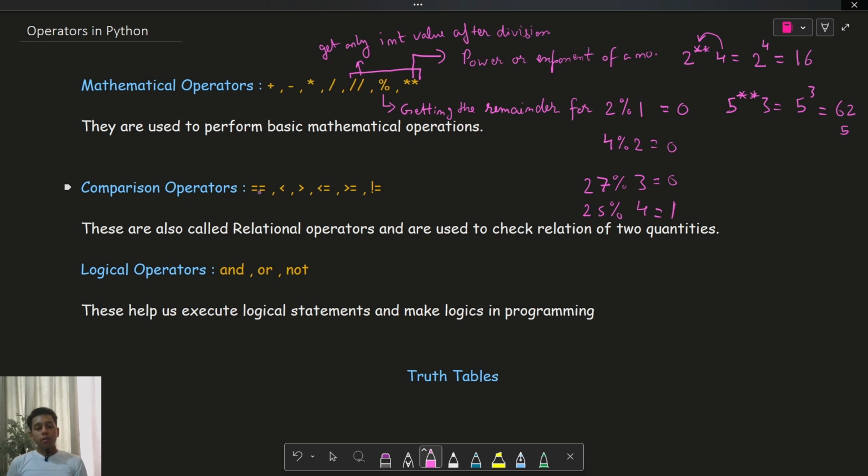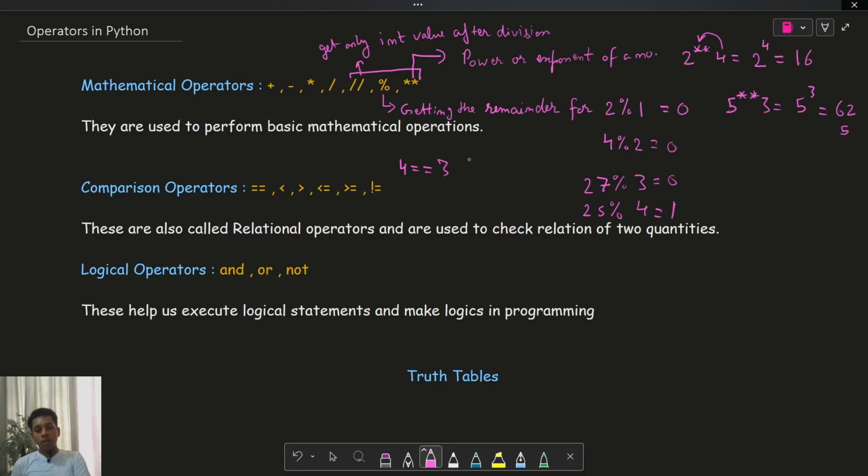Comparison operators or relational operators are used to check the relation of two quantities. For example, if you write 4 equal to 3, then it checks whether 4 is equal to 3 or not. If it is, the statement will be true, then it will print true, or if the statement is false, it will print false.